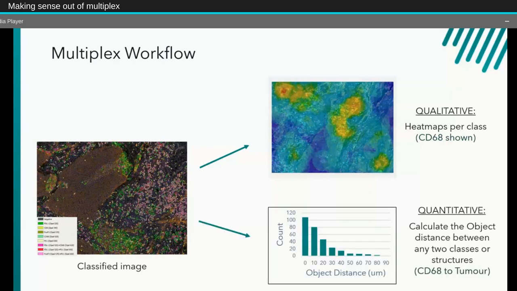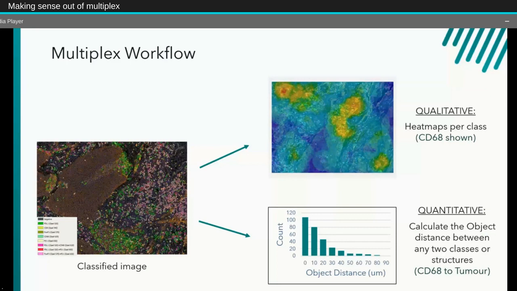Secondarily, we have a wide range of outputs and quantitative outputs available in Visiopharm, so almost any parameter can be measured and reported on a per cell level as a granular output to be able to identify, for instance, cell size, cell shape, the intensity distribution in that particular class, or even spatial measurements such as the object distance between any two classes, for instance, T cells and macrophages, or any classes and any structure, if you're interested in looking at immune cell infiltration, or the distance to blood vessels, or the distance to tumor boundaries. All of these can be reported at a very granular level as well.